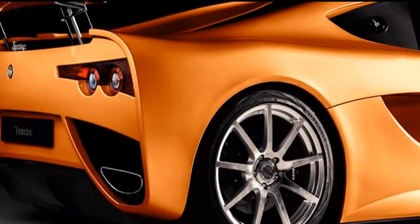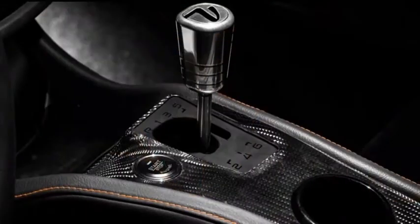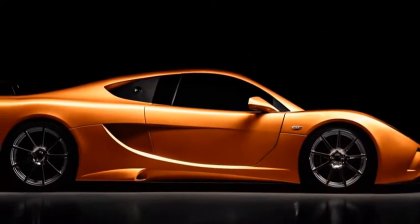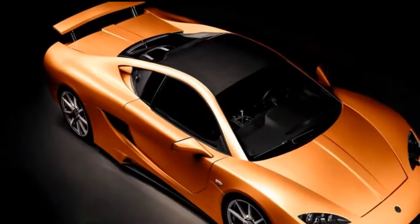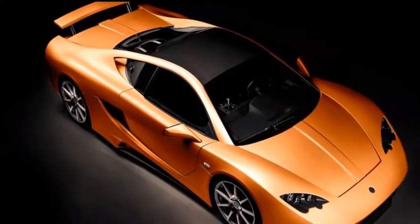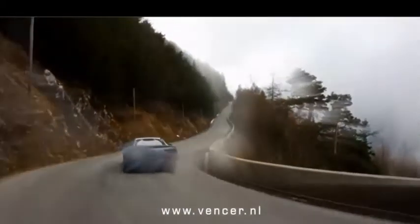But this supercar isn't all brute. The Sarth's beautifully sleek carbon fiber body looks absolutely fabulous. Though futuristic, its short rolling front end and long rising tail are very reminiscent of the 80s Le Mans cars which inspired it. This awesome supercar is now available for $350,000 and up. Read all about the Venser Sarth at Venser.nl.